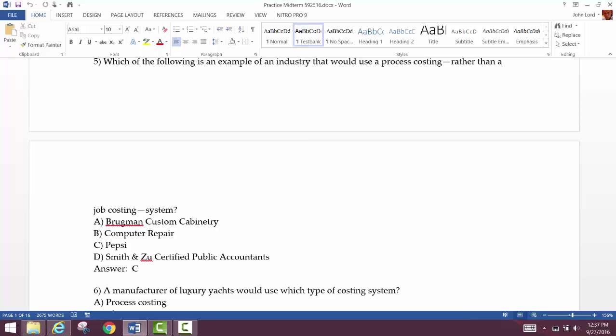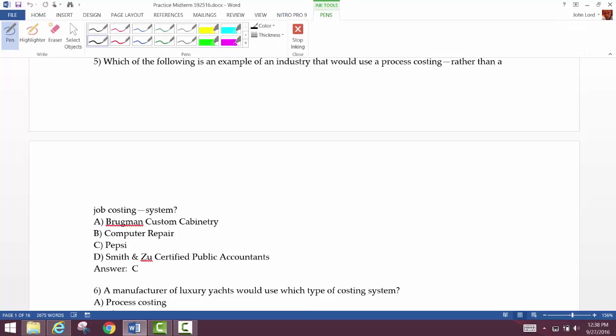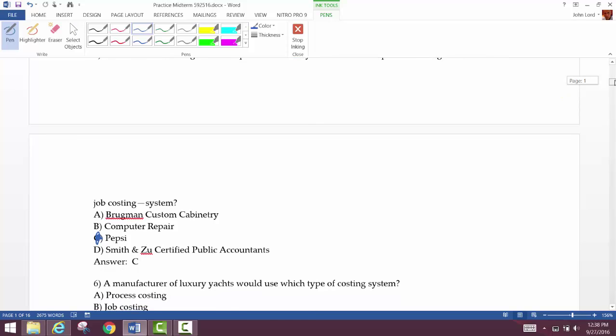process costing? And remember, with process costing, we consider each item to be homogeneous, right? So each can of Pepsi is going to be the same, right? Homogeneous. So Pepsi would be using process costing. I even think that in the little set of slides we went through, they had a can of soda sitting there for some of them, or did I put cornflakes down, I guess? But I think in the original slides they had soda there. Okay, so that's going to be process costing. Okay, stop me if there's a question.